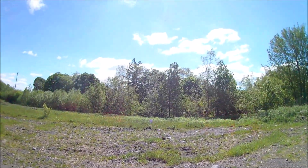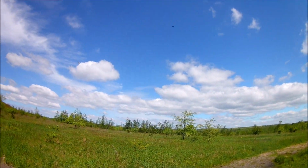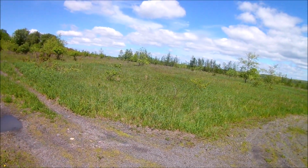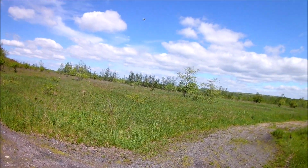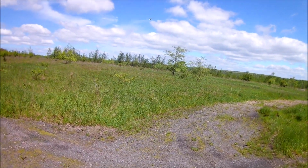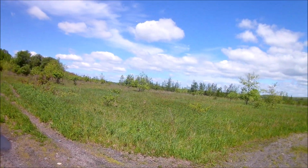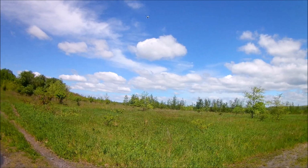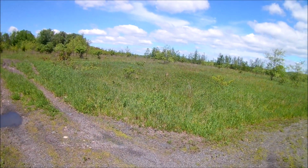Again, if you're flying in wind and you're flying with it, give yourself a little bit of time for the drone to throw on the brakes. Because if you're flying with the wind, it's going faster than it normally would, and to throw on the brakes against it is a little bit difficult. To fly into the wind, not with it, into it, no problems. You don't got to worry about that. You can throw on the brakes immediately because the wind's going to essentially help you throw on the brakes.